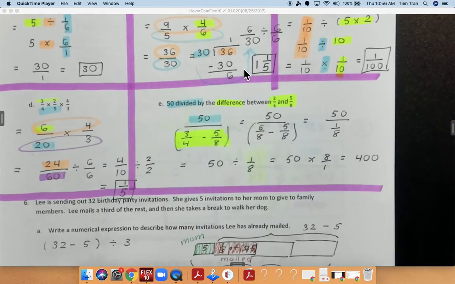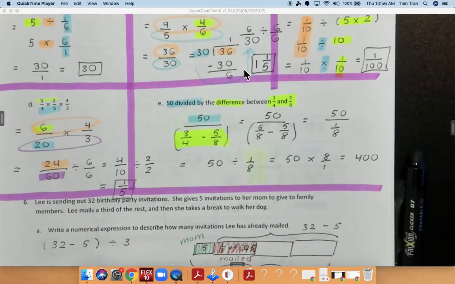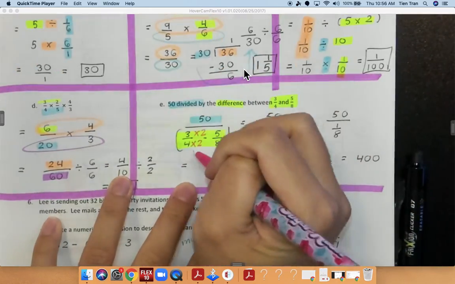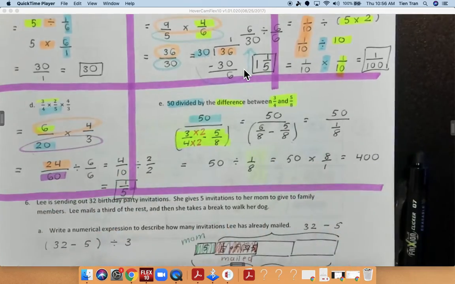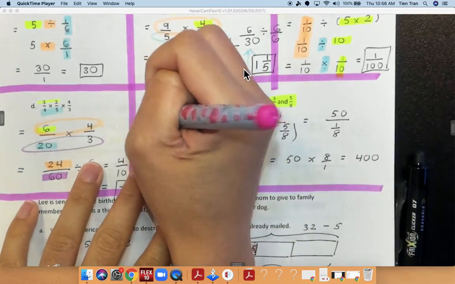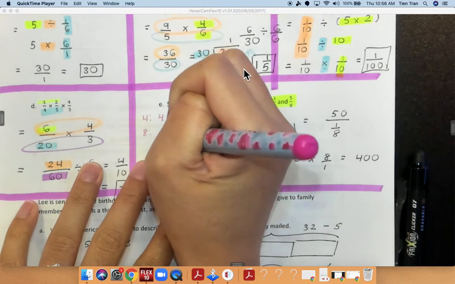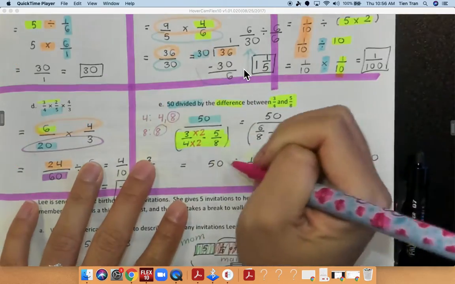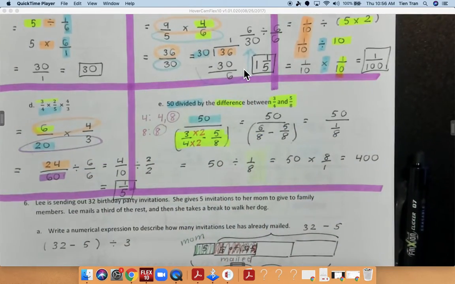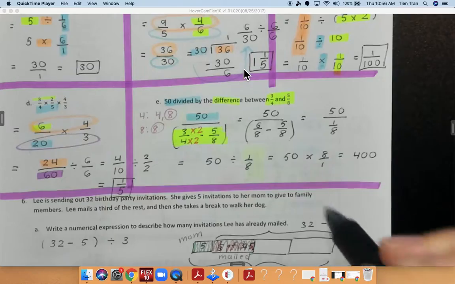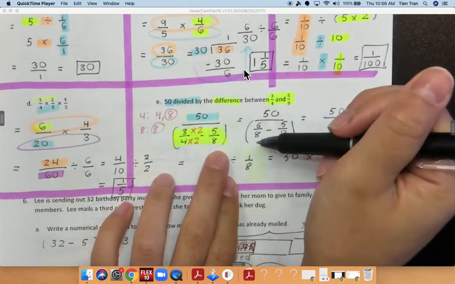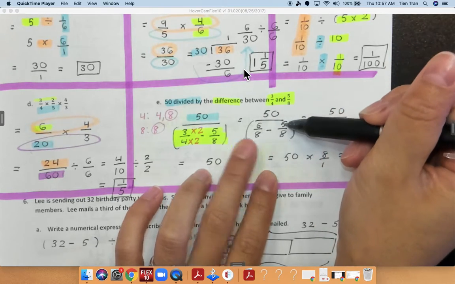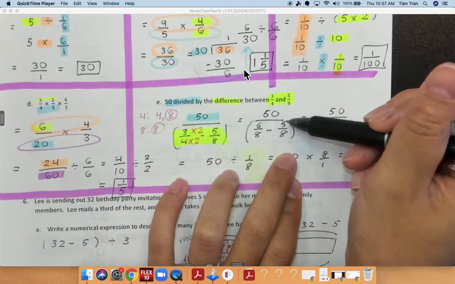Remember when we were looking for the common denominator, you need to do that here too. So you multiply times 2 times 2 because the common denominator is 8, right? Because the multiples of 4 and 8, you're going to get 4, and for 8, you're going to get 8. So my common multiple is 8. So that's why I'm trying to get my denominator to equal 8. So 4 times 2 is equal to 8, and 3 times 2 is equal to 6. So we have 6/8 minus 5/8. Brought that right over. 6 minus 5 is 1.